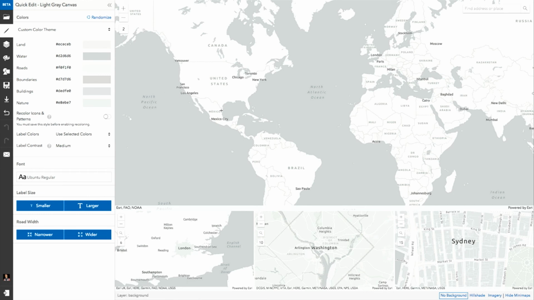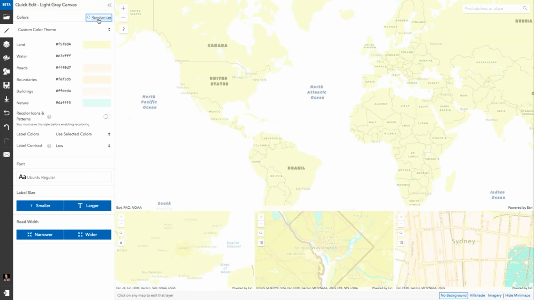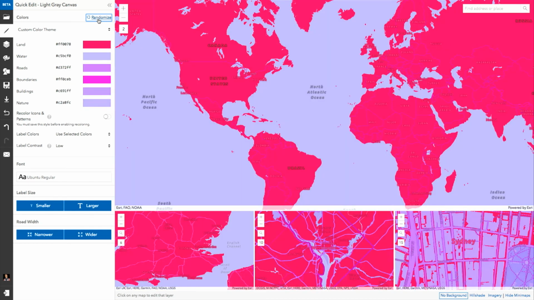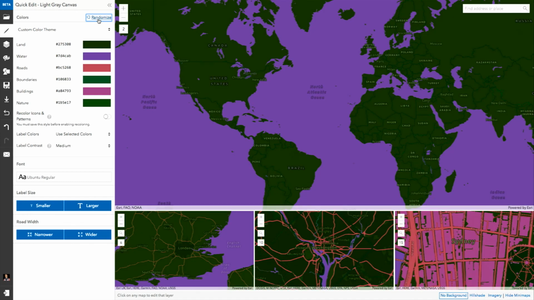The first tool that we open and start is our quick editor. If we just want to explore, we give people the opportunity to use this randomization tool, just kind of throwing out ideas at people if they didn't really know where to start. But most people do know where to start. They come in, and Mike even told me this too, I have some colors and I want to be able to brand this thing quickly. I was like, okay, so we can do a custom color theme.